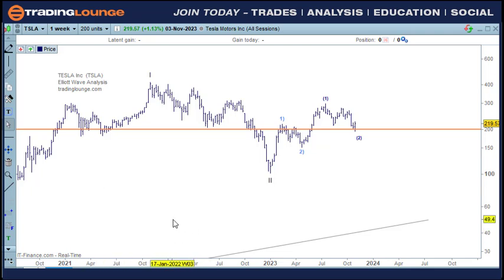Okay, so Tesla's a little bit different. This is just the weekly chart here, and I just thought we'd zoom out. It's either going to be bearish or bullish. I know that's not very helpful, but we need to have a look at the bullish count, and we need to have a look at the bearish count, and see how it goes. So even in this count here, we've got this here as an A wave, a B wave here. Then we could look at this as 1 and 2 here, and 3 and 4 and 5 here. And if that was the case and we've seen an impulse wave here, then we can move to the upside at that point. This move down through here at the moment is really just in 3 waves here.